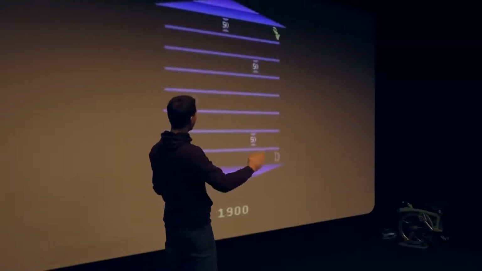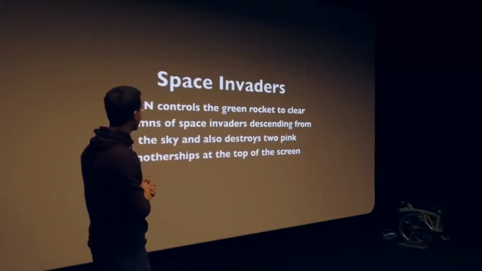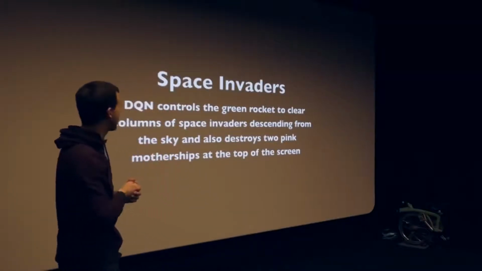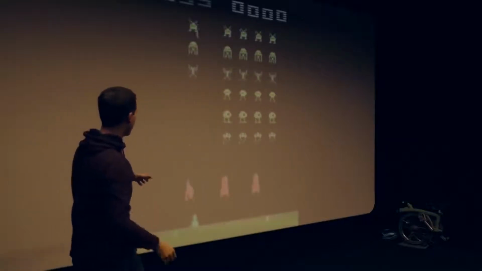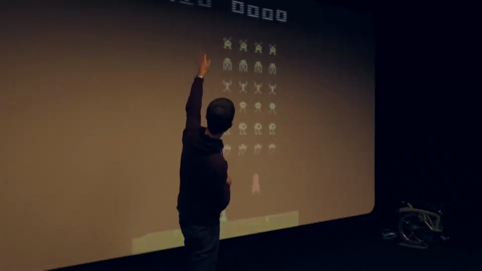This game's kind of weird. It has to sweep this thing around and get the items whilst avoiding the things which will kill it. This one, I guess, you're probably familiar with: Space Invaders. We've got this agent that's being controlled, and it learns this very human-like strategy. First of all, it captures the mothership.